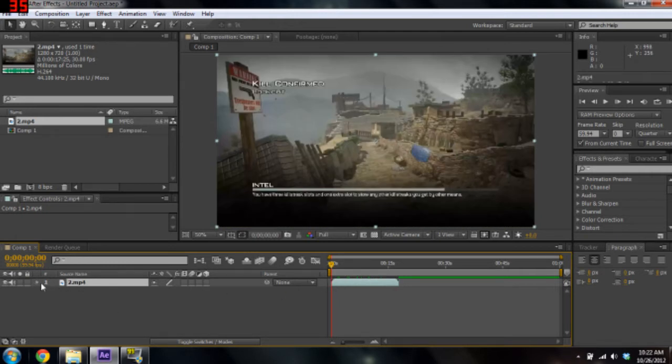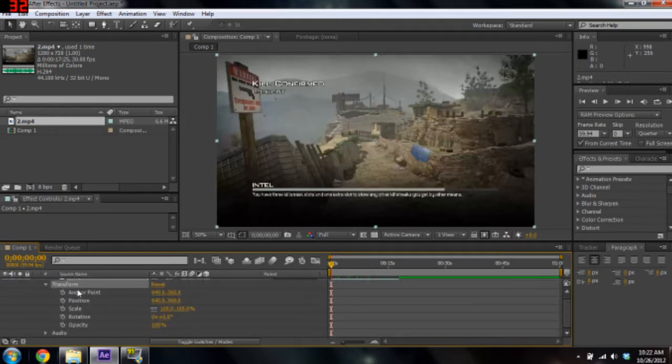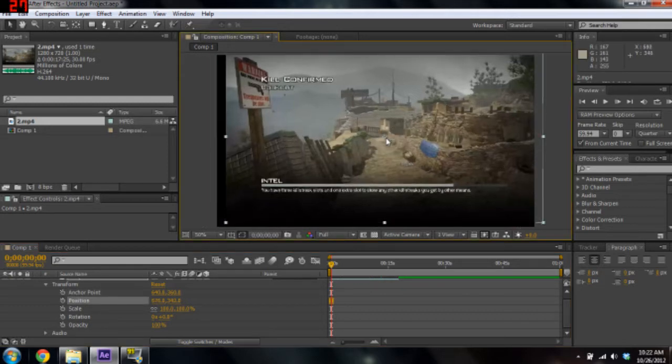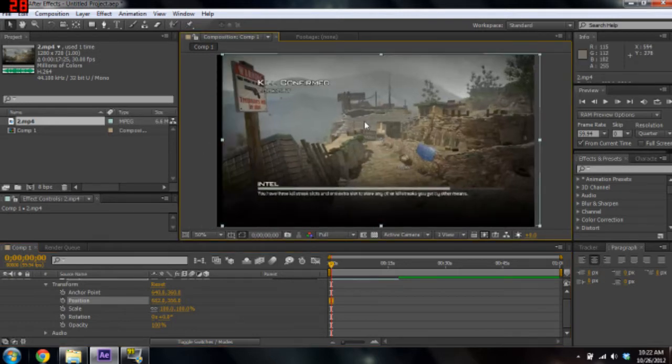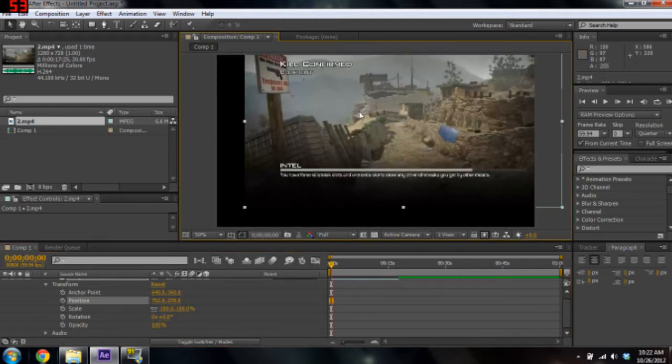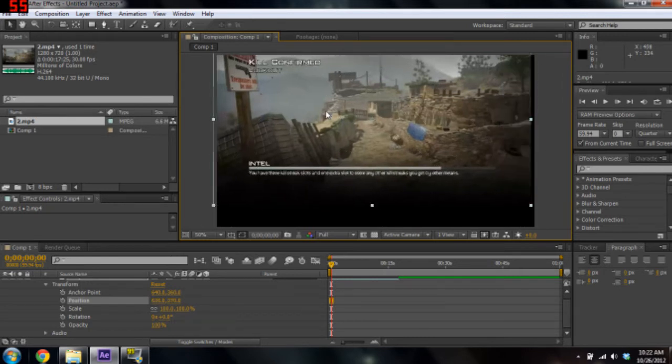To open up the controls of this, you want to click this little arrow, or this triangle thing here. There's your transform and your audio. You can click down one more time. You can change your anchor point. That's just this little dot thing in the middle. Position. So if I wanted it to be here or here, I could change that. See how those values are changing as I move it around.